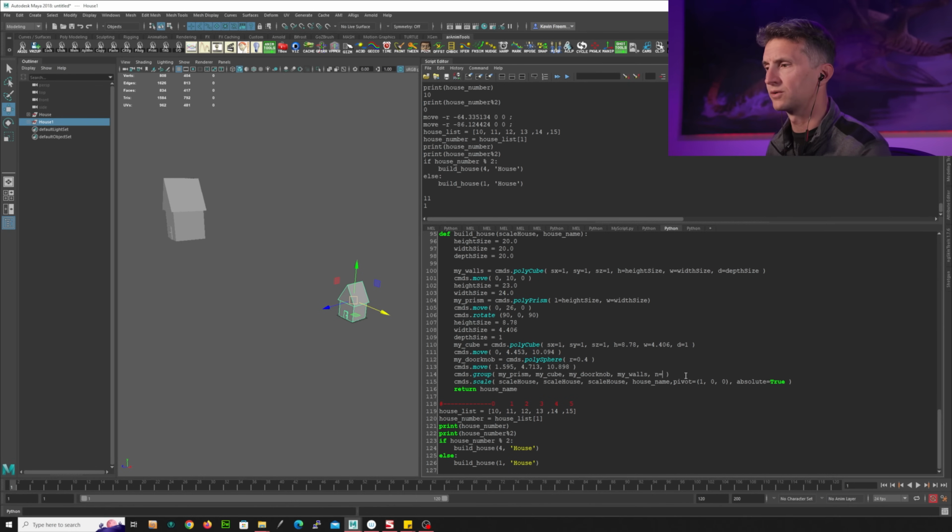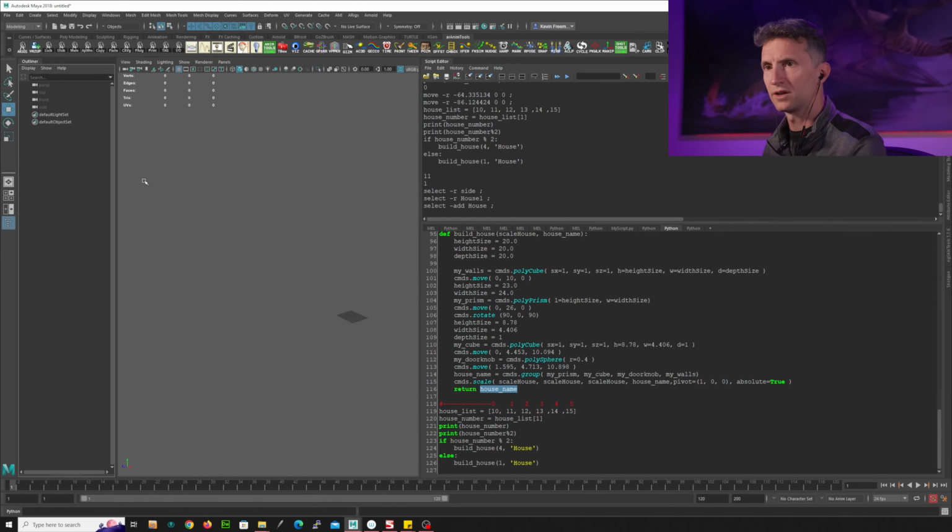Let's just change our code. We're not going to use the name at all. We're just going to use house name is equal to that. And then we're going to return house name.